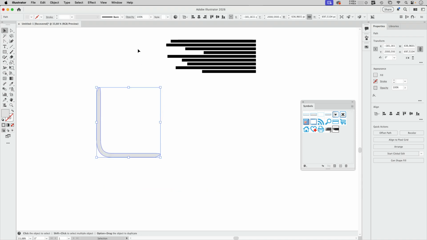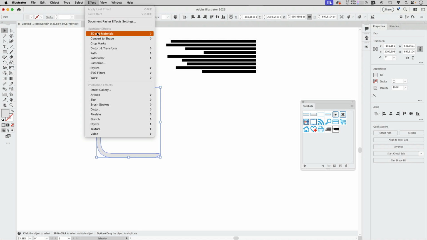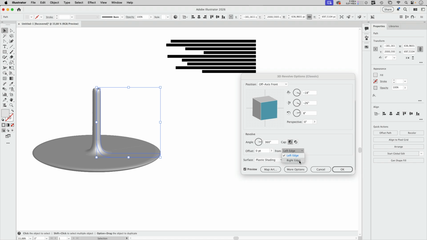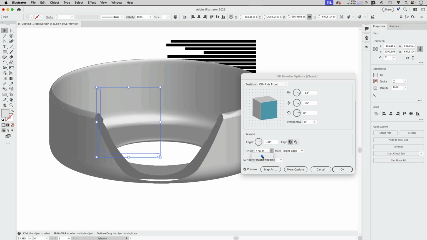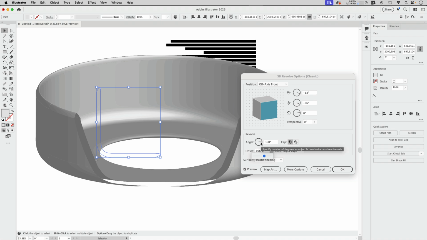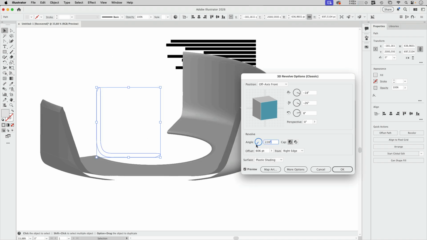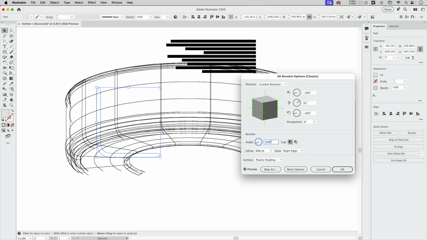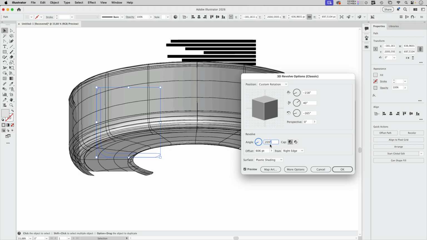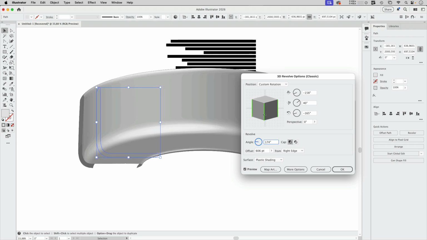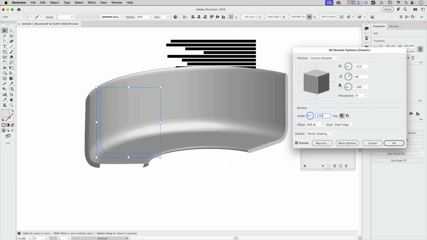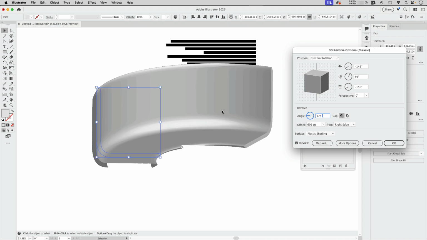And now I'm going to apply the 3D effect to that. We need to use 3D Classic, revolve, and we need to revolve it the other way around and have some offset. So that's a pretty large offset here. And we also do not need the full circle of this. And let's just rotate that. You can see Illustrator is producing a lot of errors when rendering that. So that is something you have to keep in mind, that Illustrator can give you errors with rendering, and then you have to adjust the shape and maybe the options of this 3D effect. I need something like this.